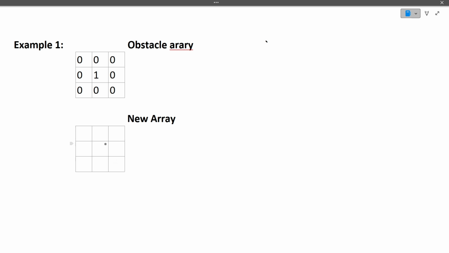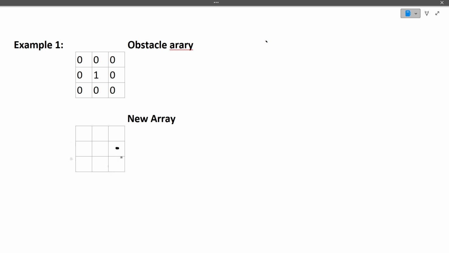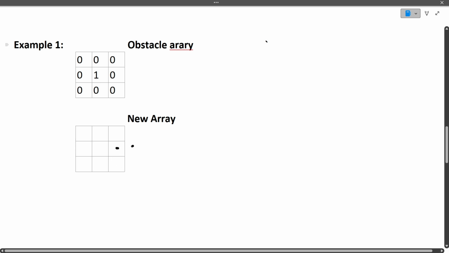Let's suppose, just for an example, we are here. We will check how many ways there are from this cell to reach the bottom right. If we are at this cell, how many ways are there to reach the bottom right? If you look closely, we have only one way of reaching it.